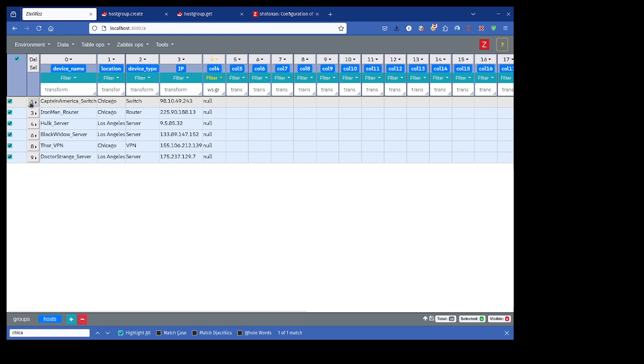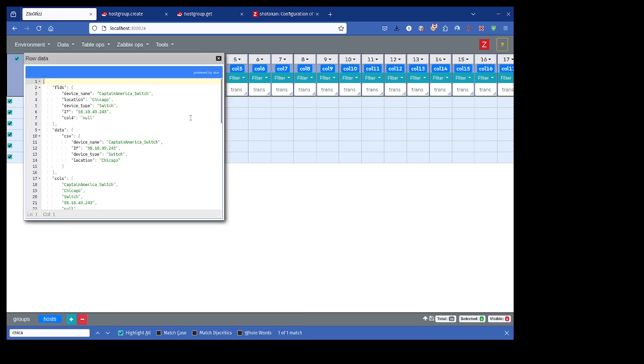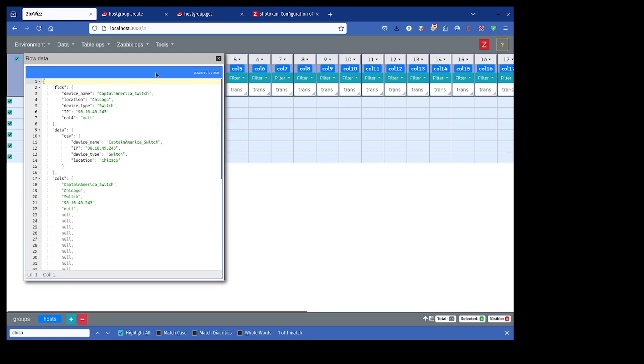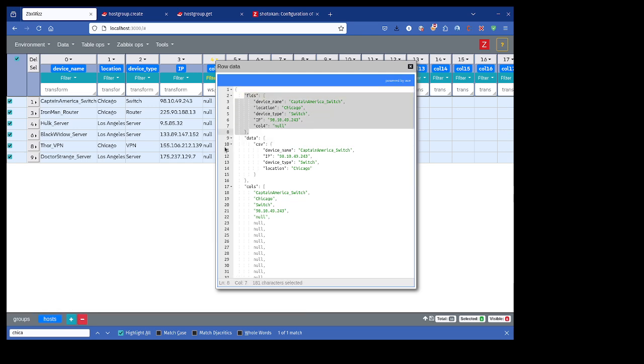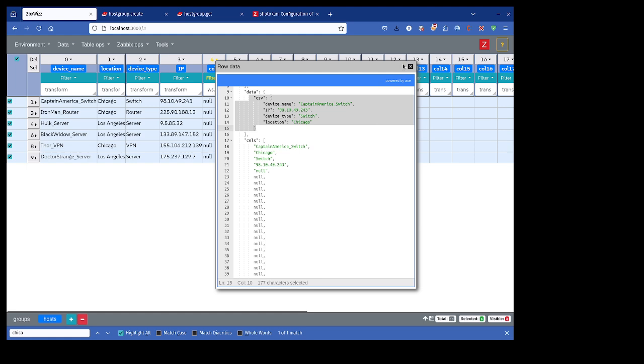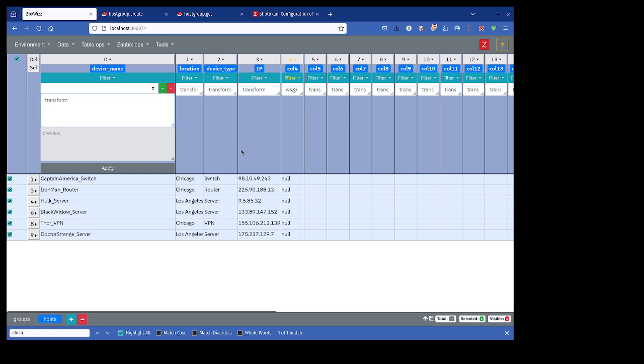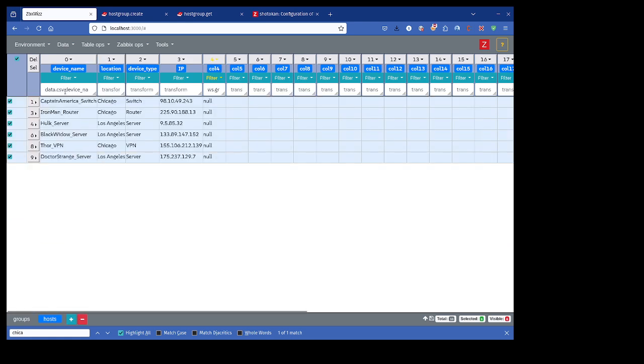Now the way to find out the result of the last executed request, we can click on the row index button, we go on row info, and here we can see all the data which is being associated with the row. Now the important part is this one. We have the data and data CSV. What we have here is the original data which was imported. This never changes. Why it's important is because, for example, I'm running some transformation here, and it's a bad one. I applied it, so I ruined the whole field, but I need this data. The way to retrieve this data is like this: CSV device name, and voila, I can put it back now.